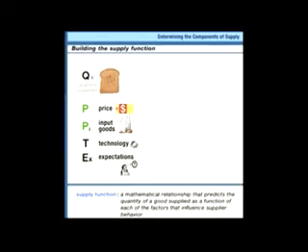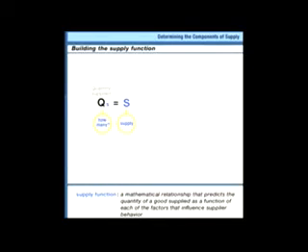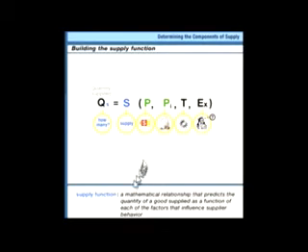So I'm going to have a function called a supply function, and the quantity of bread supplied depends on all of these variables: the price that we can charge for a loaf of bread, the price that we have to pay for milk and eggs and other inputs, the technology, that is, how effectively we can turn inputs into output, and finally, the expectation of future prices. There you have it, the supply function for a particular firm. If you know the value of prices, input prices, the state of technology, and the expectations for the future, you'll be able to say how much bread a particular firm will offer for sale.